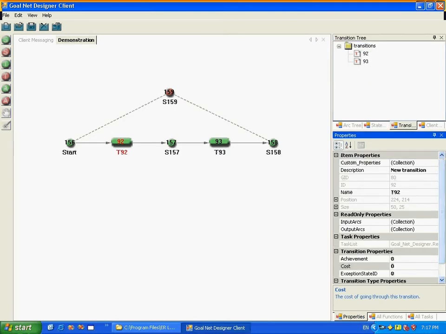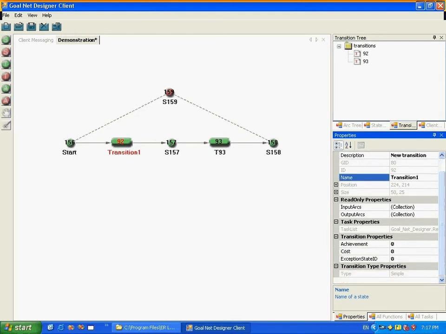Transitions also have properties to be edited. We can change the name of the transition. And there is this achievement goal, the exception state ID, also the built-in internal variables for goal selection algorithms.